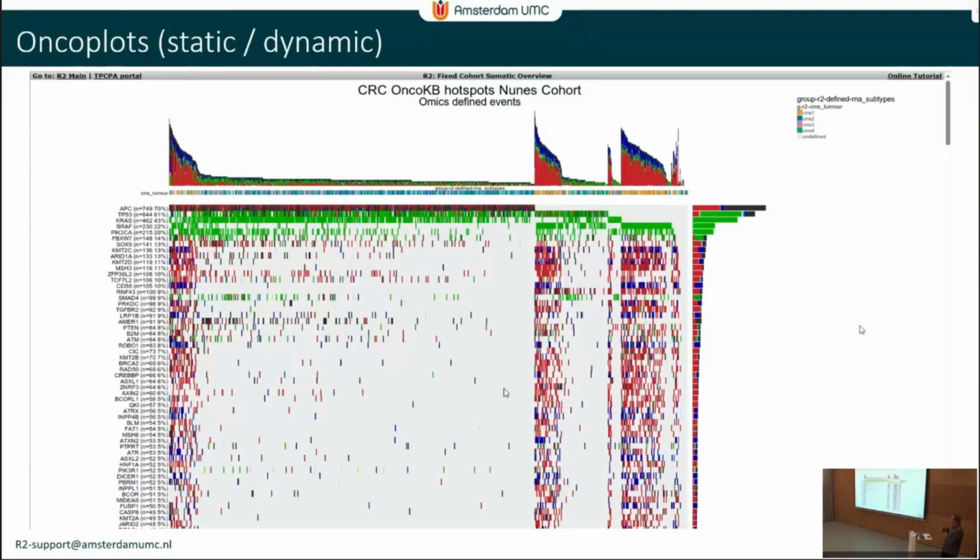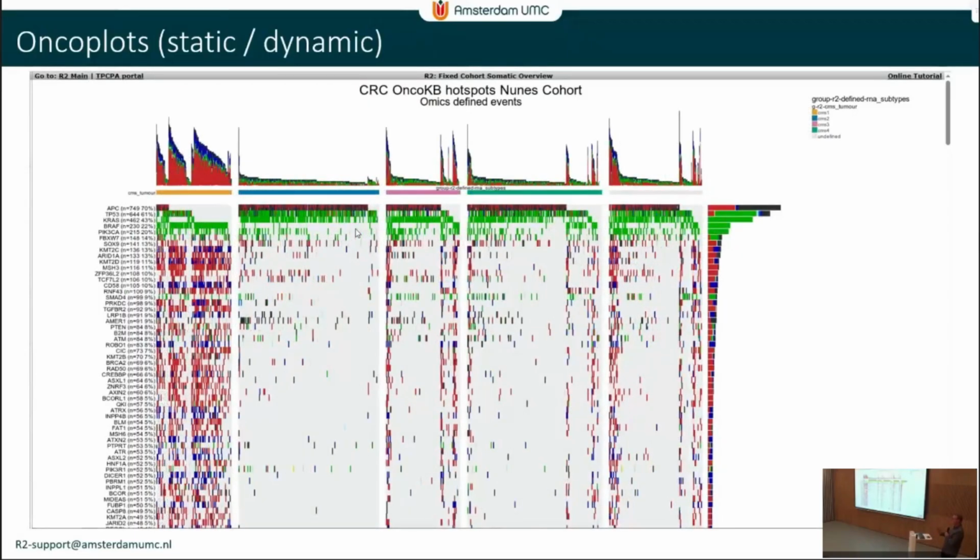That was looking at it from a single sample perspective. We also have things like oncoplots implemented in the platform, where you can use the whole cohort again. So now you can have a look at different genes across all of our patients, and see how often a particular gene is being affected on either copy number, gene expression, or fusion relationships, and thereby make these visualizations. These visualizations can be structured by using one or more tracks to sub-segregate everything. You can make layers in this and then create pictures that may actually show what you're trying to say with your figure.